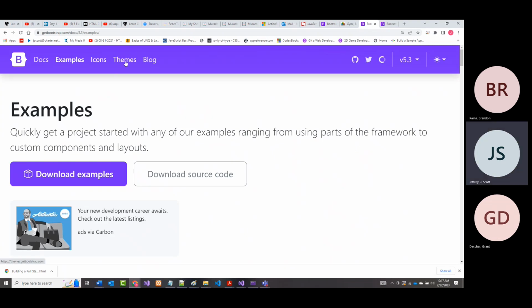We'll talk a little bit about themes, and there's a blog that they have on this. But again, the idea is on Monday, we will create something together. It won't be a masterpiece, but we'll probably do it in 2 different ways. The first way is we'll probably just keep going out to the different docs and the examples and just grabbing stuff and just creating something on the fly.